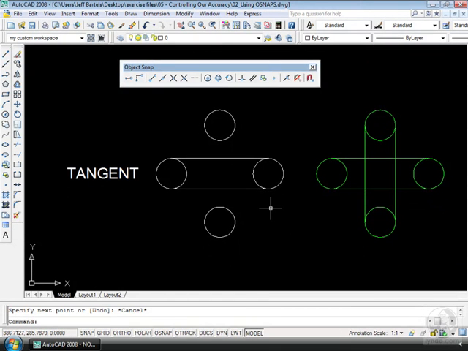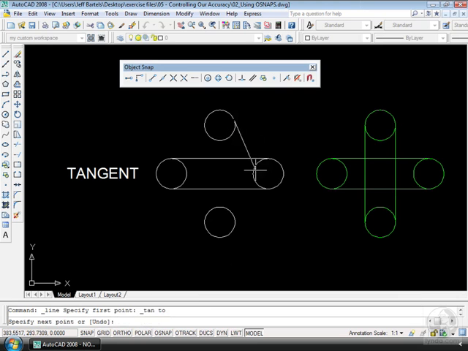We've got two more object snaps I want to look at. This one is tangent. It's important to know how to use the tangent object snap. Tangent will allow us to create geometry that is tangent to an arc. I'm going to replicate this geometry using the line command. So let me launch line. Where do I want to start my line? I'm going to come up and grab the tangent object snap. As I put AutoCAD's eye on the arc, notice the symbol's different for tangent.